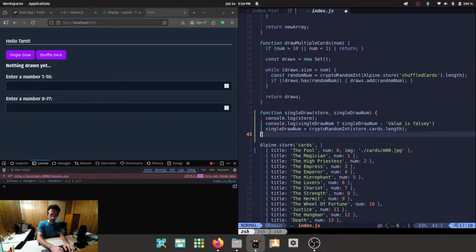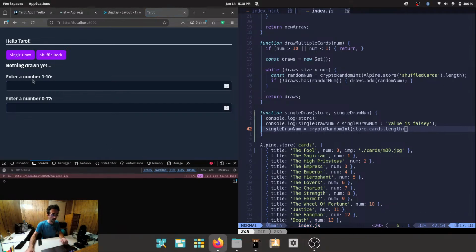There we go. All right, let's try this again. The value is false. Yeah, it's null or undefined. That's why. I'm passing the value, not the reference.